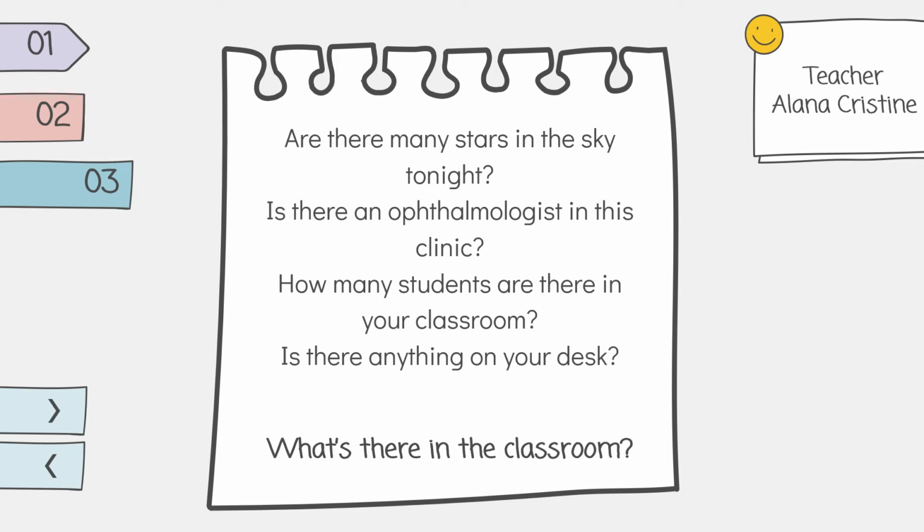Para cada uma dessas perguntas, a gente fez a troca da posição. Aonde era there are, porque estava no plural, virou are there para fazer a pergunta. Aonde estava there is, porque era singular, virou is there para fazer a pergunta. E quando a gente tem uma pergunta com question word, what, when, where, how, a gente primeiro começa com a question word e o que a gente quer saber, how many students, e depois, para a gente fazer essa pergunta, a gente coloca o are there. Nesse caso, a gente usou are there porque students está no plural. Então, a gente vai usar are there aí. Se fosse no singular, usaria is there, ok?